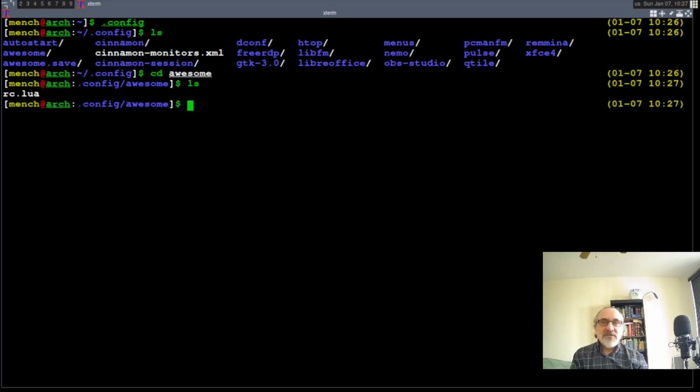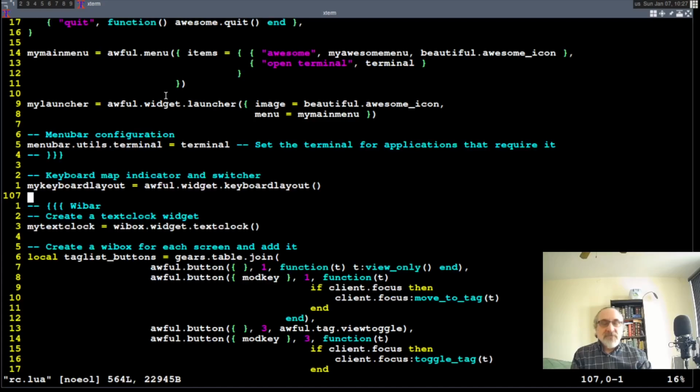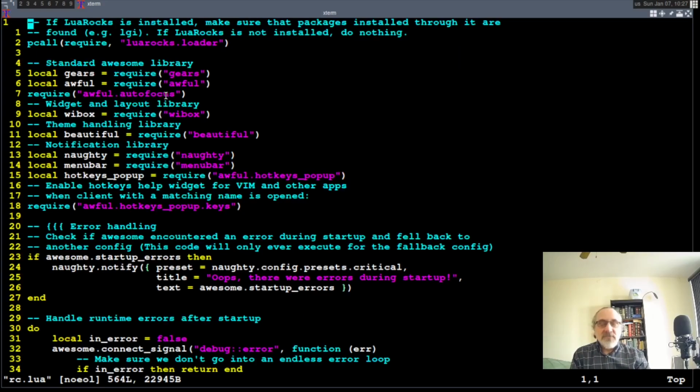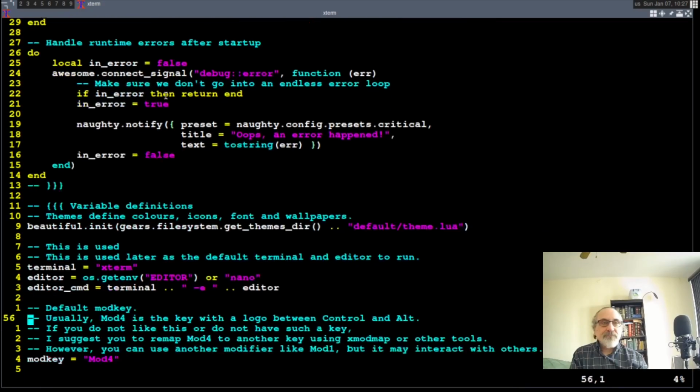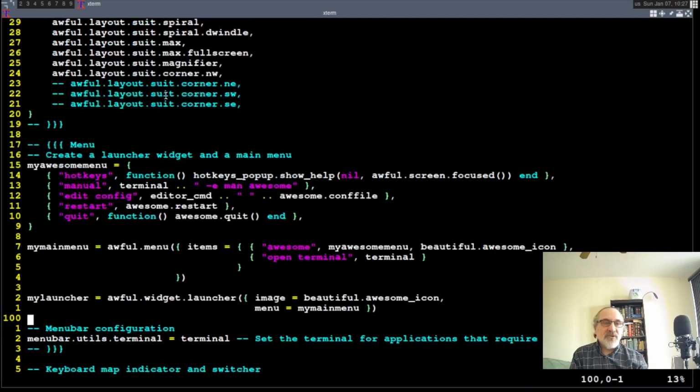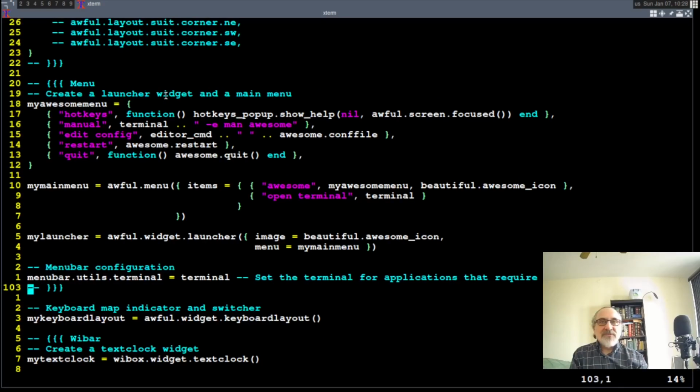Let's go into rc.lua. Vim rc. And let's go to the top. So this is the default configuration file. And I'm just going to show you a few things. So this is the menu. If you look in the menu, in my menu, this is super long. I got about, I don't know, 10, 15 things in there.